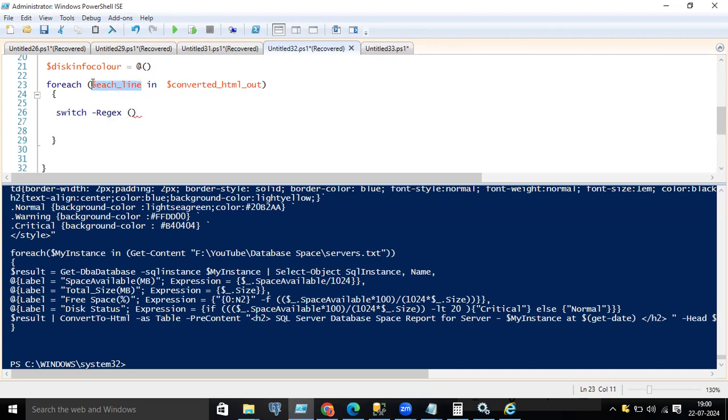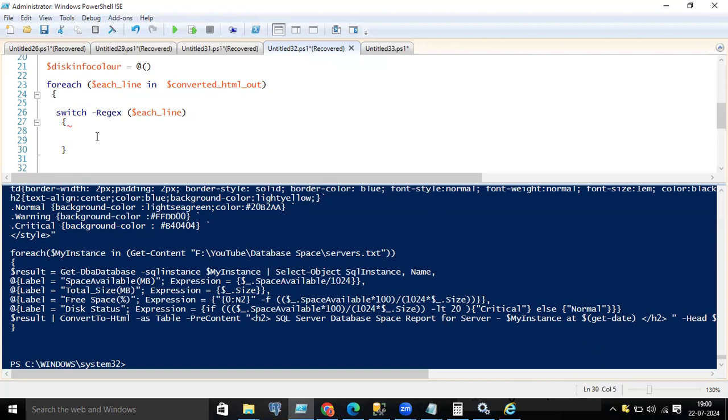Each line is put one by one into this, and inside the switch statement I am checking whether it is critical or not.